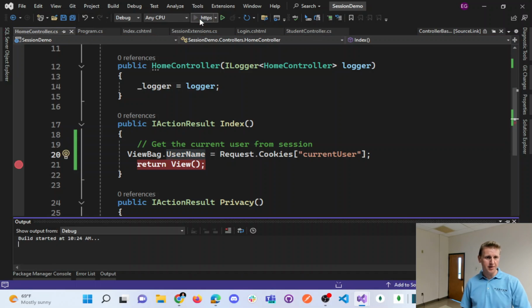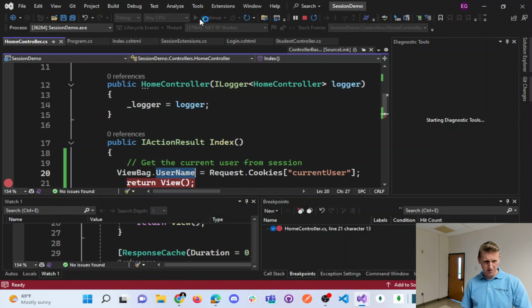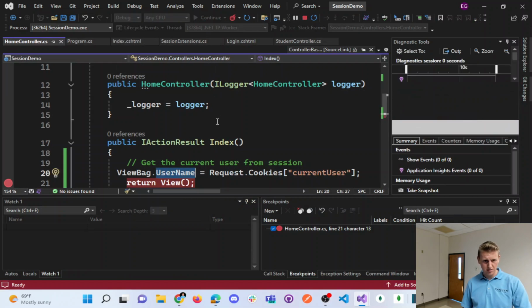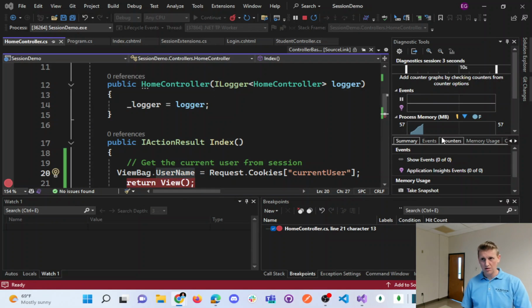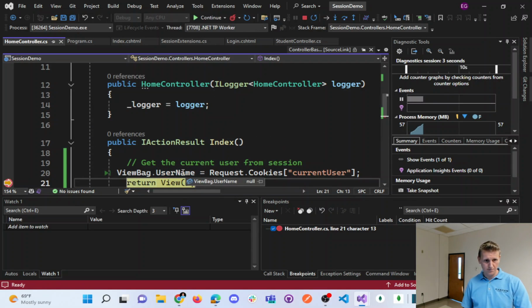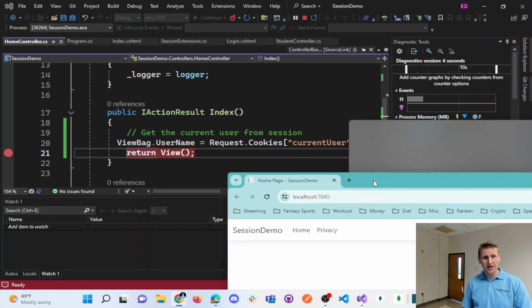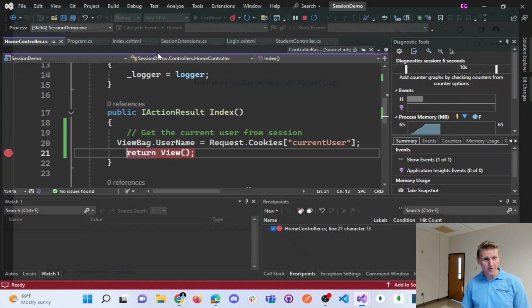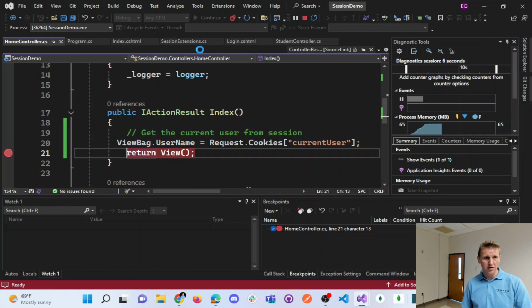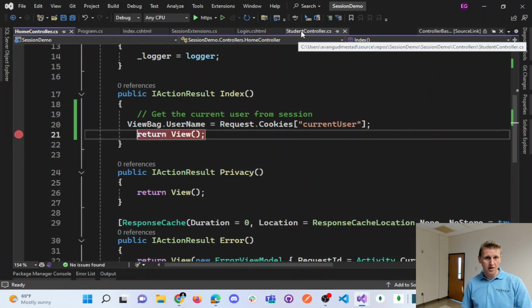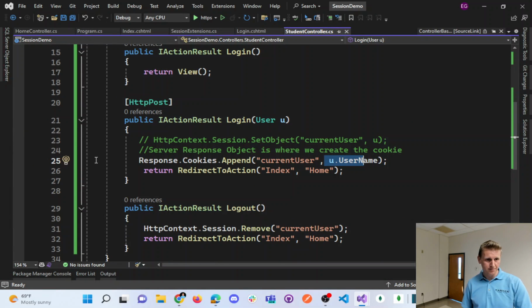Okay, let's hit our breakpoint. Okay, that's null, pretty much what I would expect. Home page loads. Let's put another breakpoint over here.